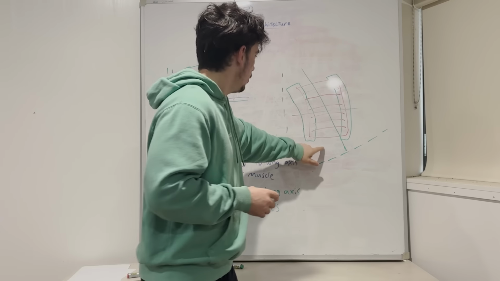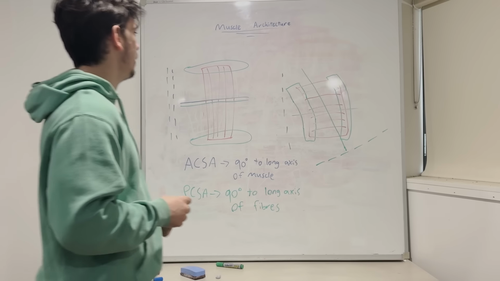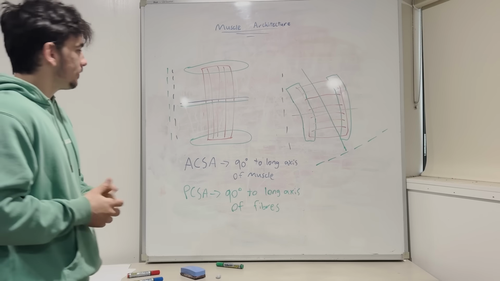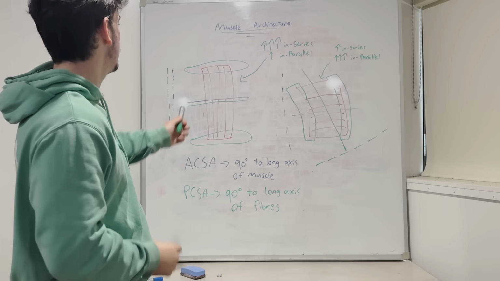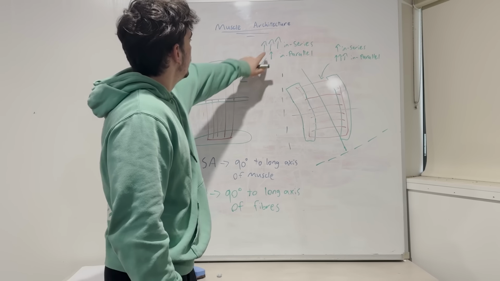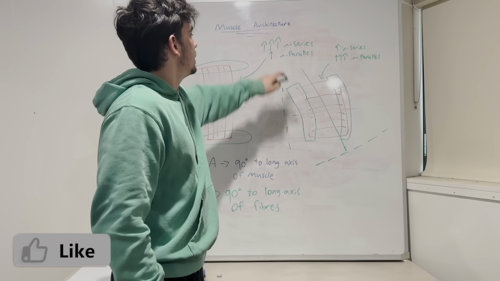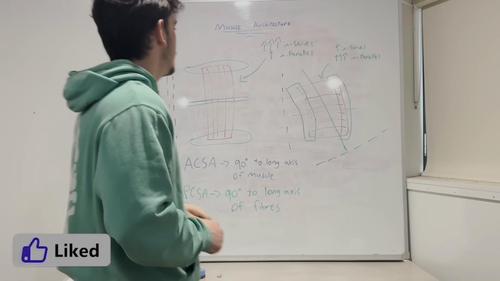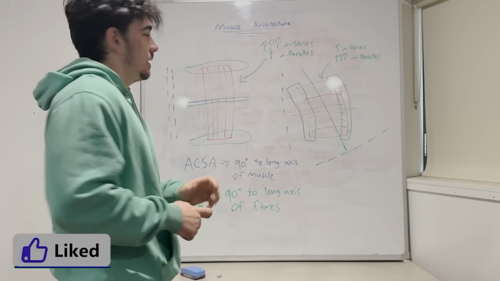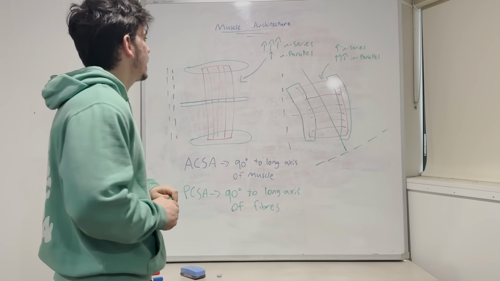And this one's got more of them lined up in parallel, right? So now what's going to come out of that? Okay, so I've just quickly added: this one has got more in series versus parallel, and this one here has got more in parallel versus in series. So what does that quickly mean? Let me just give you the quick explanation.